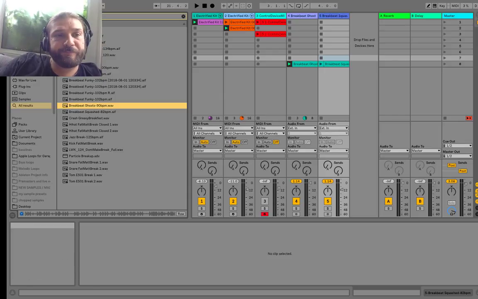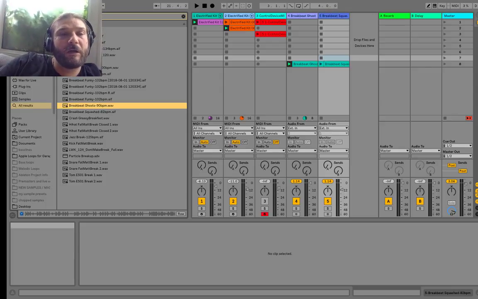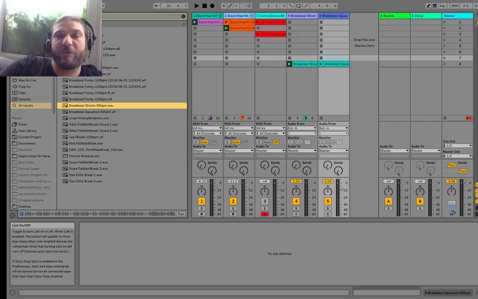So up here is your area, which is kind of focused on your BPM and your time signature of your track. The first thing on the left hand side, you can sync up Ableton to other versions of Ableton or other Link compatible applications. I don't think any hardware is Link compatible, but you can sync it up, which means you can get other bits of software in time with Ableton.